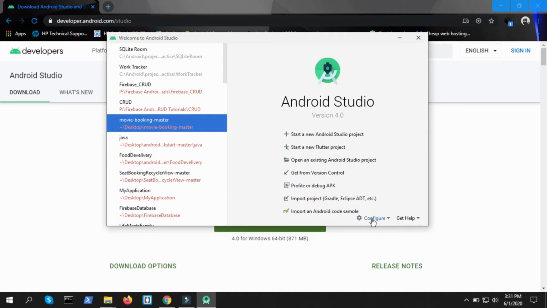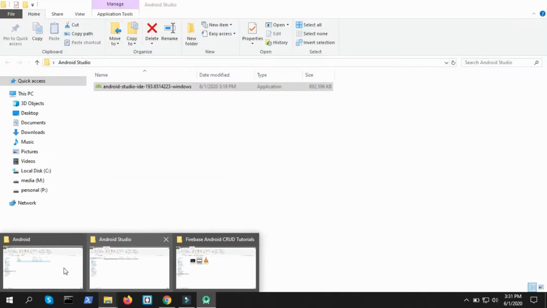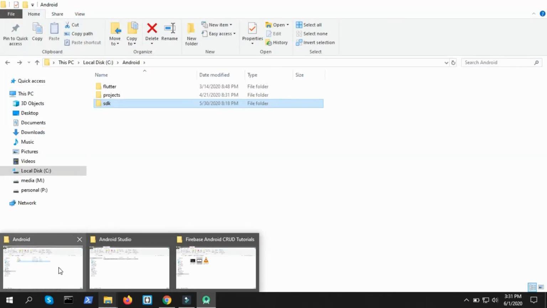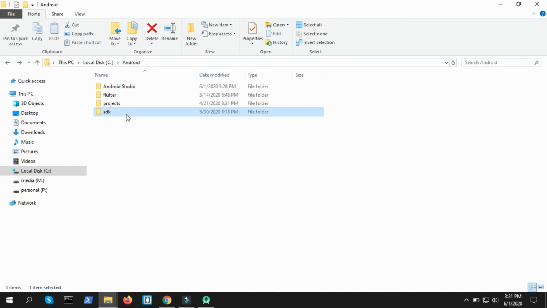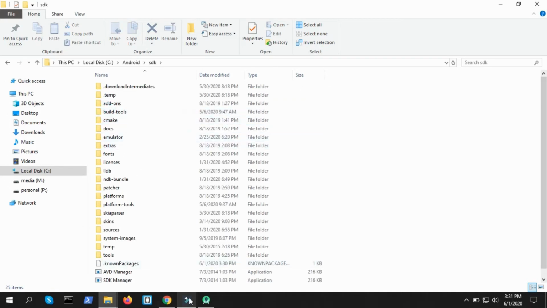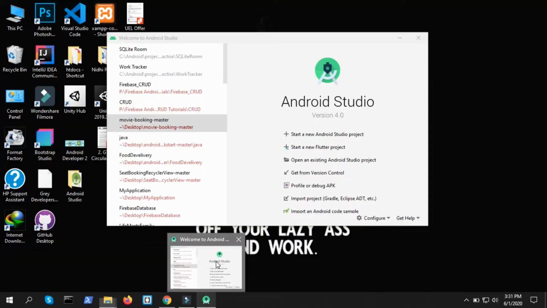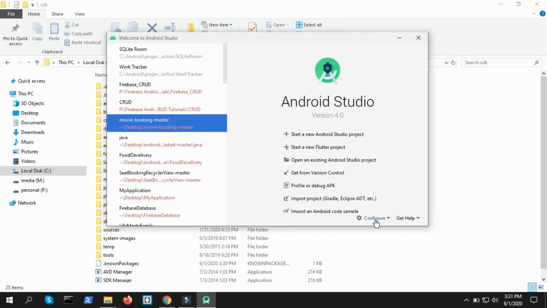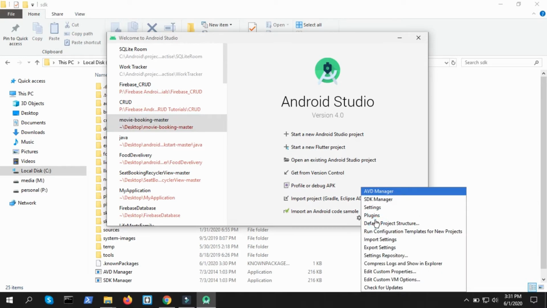Alright, I have already downloaded the SDK folder, and that is why I was not asked. You see, I have already a folder named SDKs, so I was not asked to download SDK. If you are asked, just download, and let me show you the SDK manager.